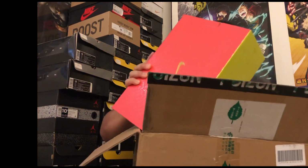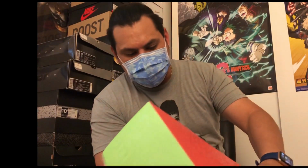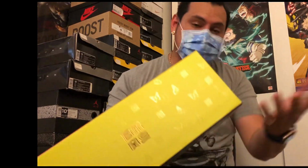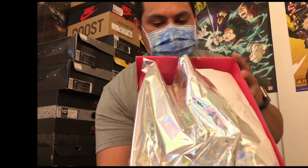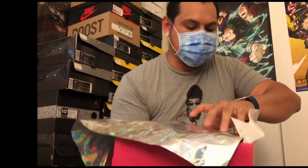Looks like nice different color textures and stuff like that. I like it. Comes all different colors. All right, so you guys can get a better look at it. For those of you guys who want to know what my size is and y'all want to buy me some shoes, I'm size 10 and a half. So let's take a look at these bad boys. Ooh-wee. Obviously they came from China, so they've been a little beat up. You can tell the paper's taken a couple beatings from the boxes and stuff like that. So this is pretty much the box it comes in. Plastic and stuff. I hope I don't rip this all up trying to show you guys, but it is what it is.